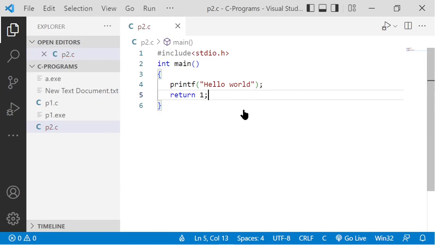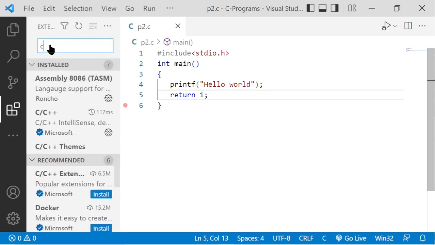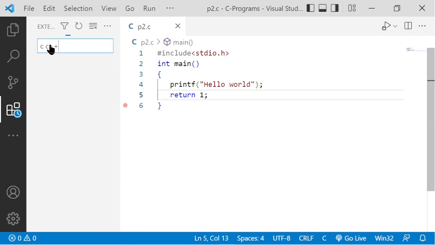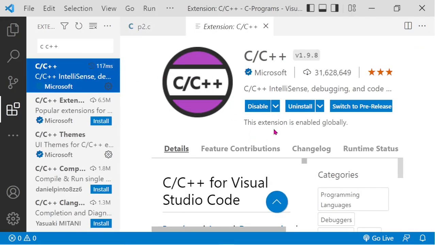Now see, that way Visual Studio Code Editor helps you with some support. When I installed that extension, the C/C++ IntelliSense thing, it got installed in Visual Studio.